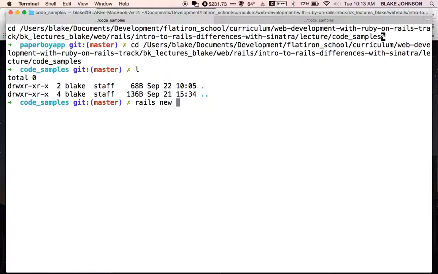With Sinatra, you don't necessarily have to use all those files. With Rails, they give you a core set of files. So they wrote these things called generators, which are literally just shell commands in a file that generate all the files you need, which is the exact same thing as Ratpack or any other Sinatra bootstrap generator. So I'll just make Rails new intro, and then we can walk through the files.